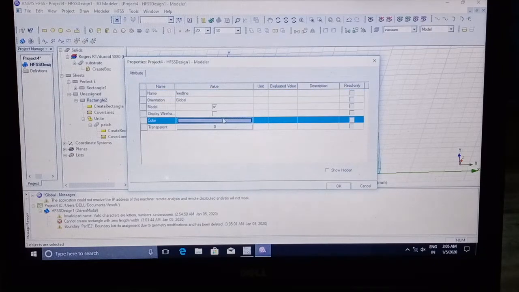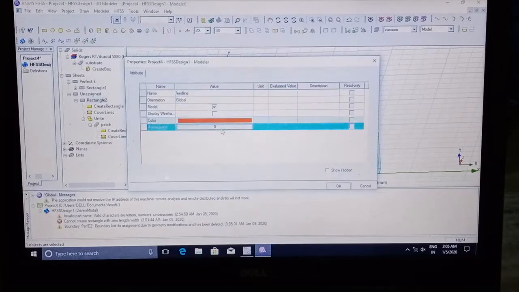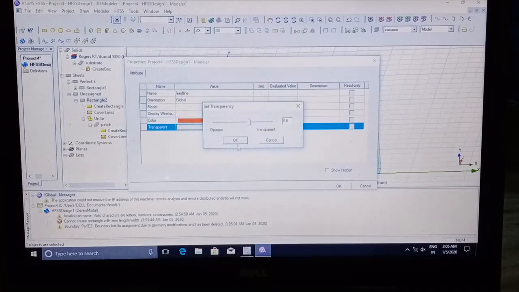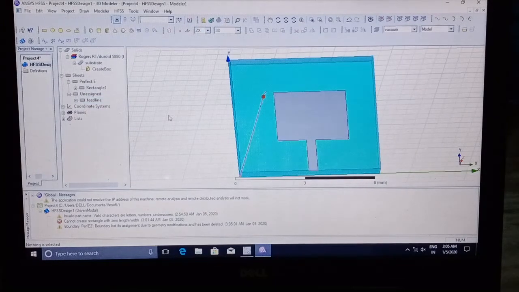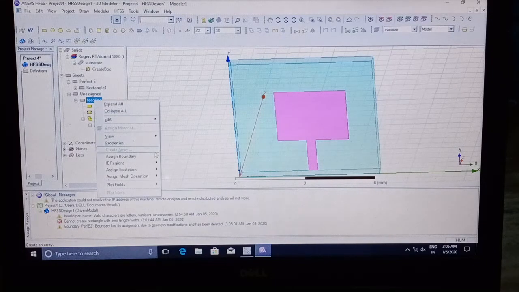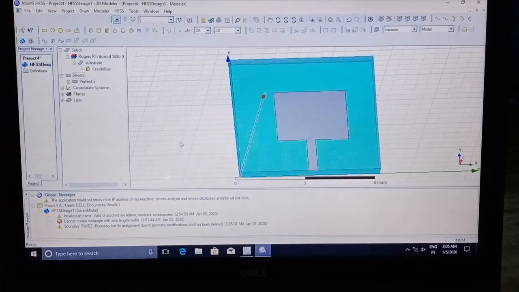Give a color for it, and then transparency. As you can see, the feed line is also unassigned, so just assign it. Perfect.